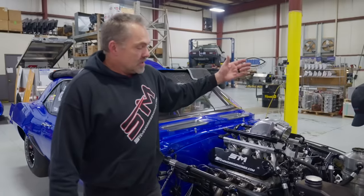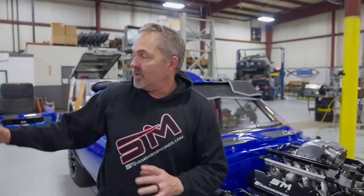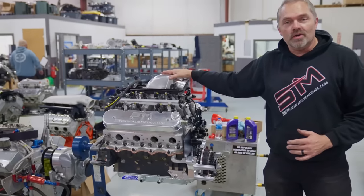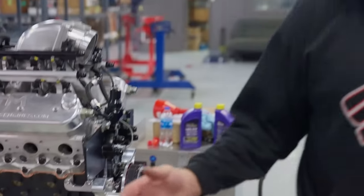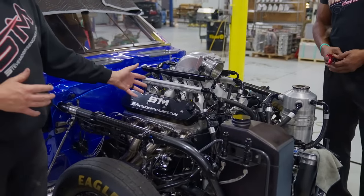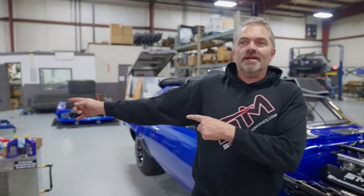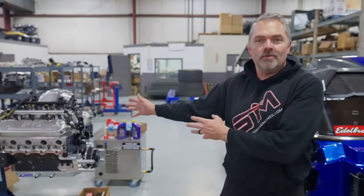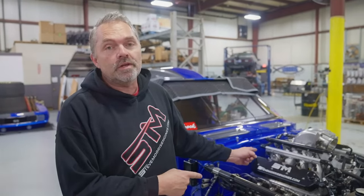This thing is back from the dead. This is the car that's here. So in the matter of time that we blew the blower up, we rebuilt the engine that actually got hurt on the dyno and blew the blower up. Notice no blower right now. But we already had in process the second engine that we had all torn down, and we're going to rebuild while he was racing that one. So we finished this engine and rebuilt that one in this amount of time. And now this one is coming up on a hub dyno video next week.